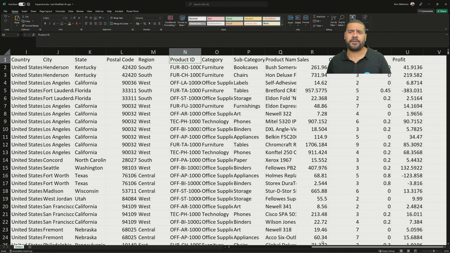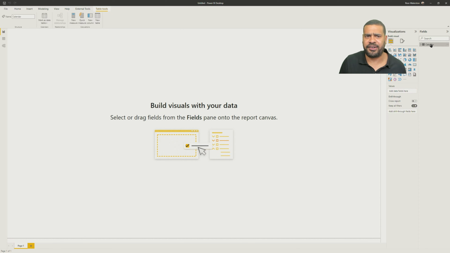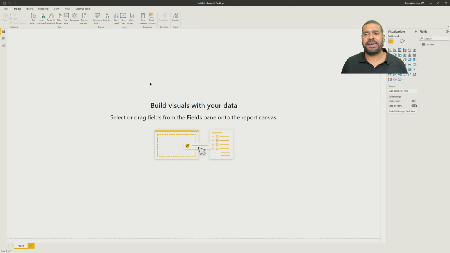So let's cut on our Power BI desktop and see how that starts to shape out. Okay, so here we are, Power BI desktop. What I've done to start with is I've brought the calendar in. Not going to apologise for it; I thought it's a sensible thing to do. The next step is going to be to bring in our data set, or Excel spreadsheet in this case.